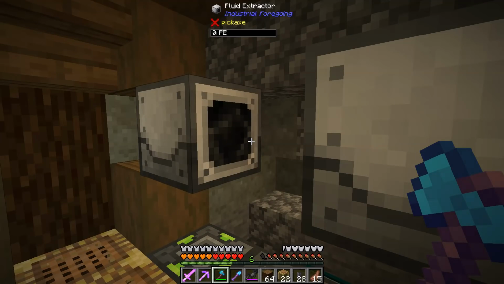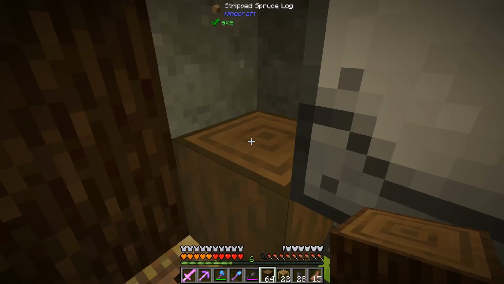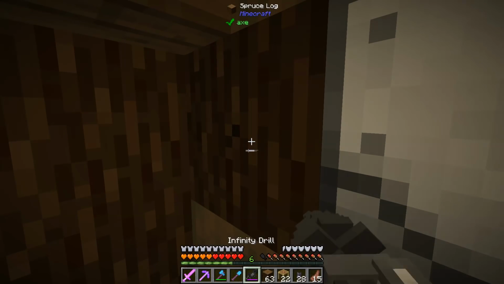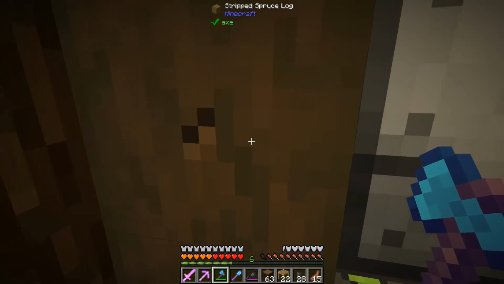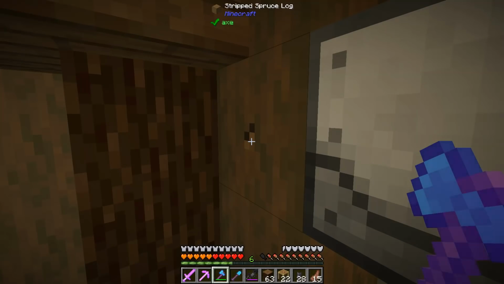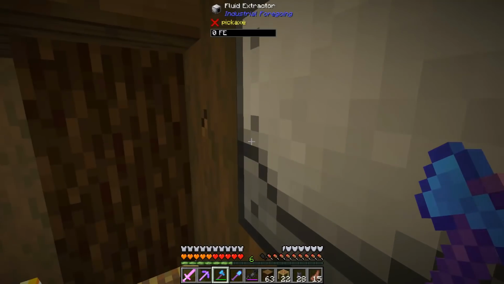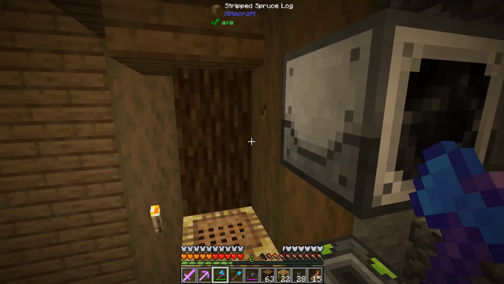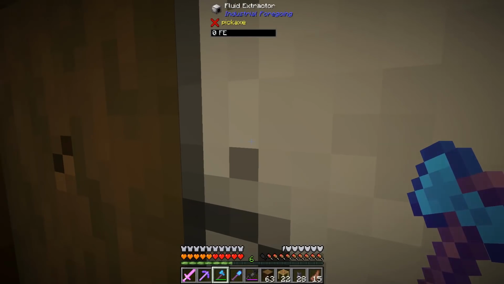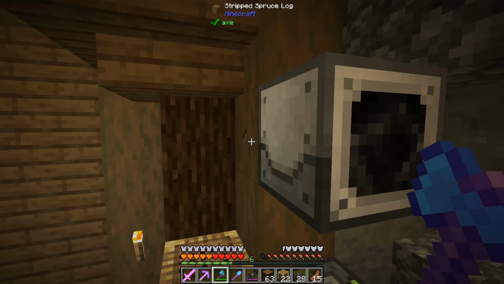Okay, so I finally got them oriented properly. That was a little bit more painful than it needed to be, but now we need to fix this spruce log issue going on over here. So I don't know what is going on with this, but it's like it's visually bugged out. So I don't know how we'll deal with that, but anytime I place down a log right in this block, it's messed up. So I'm really hoping that the solution to this is not just to let a fluid extractor consume this stripped log and then place a new one down after I remove it, but that actually legitimately might be the only solution.